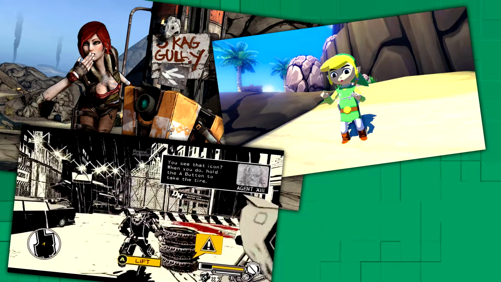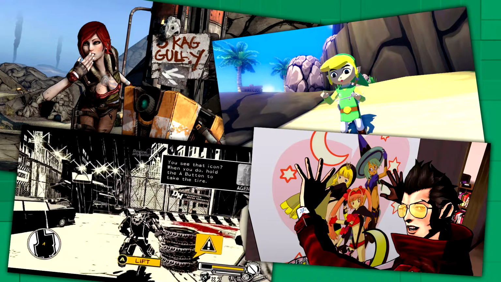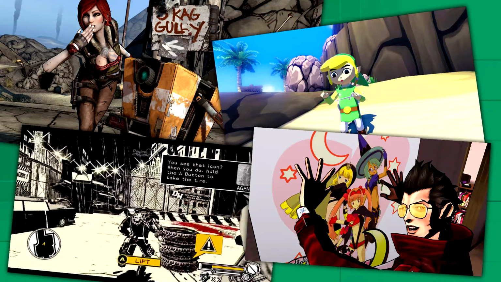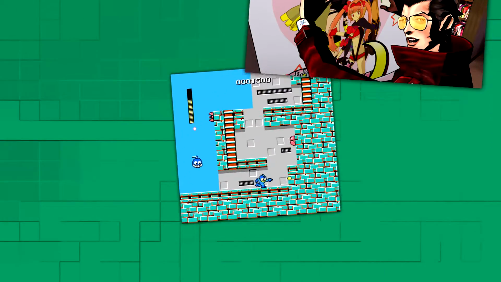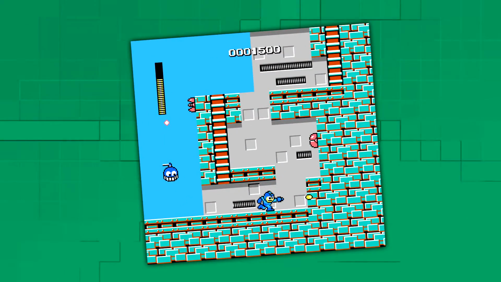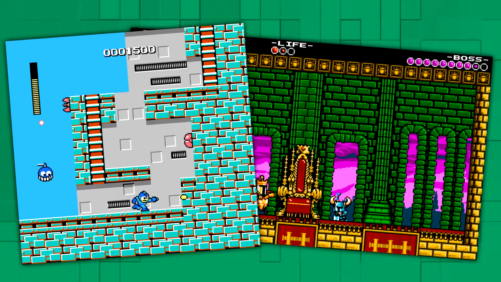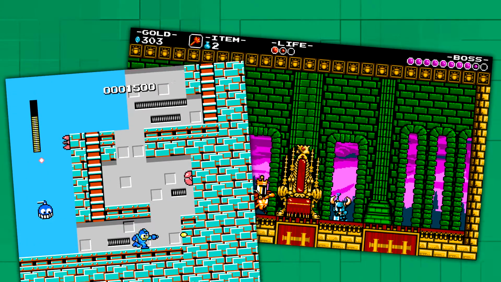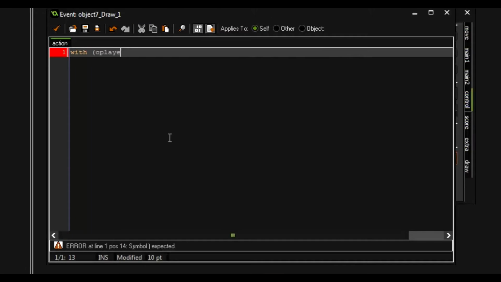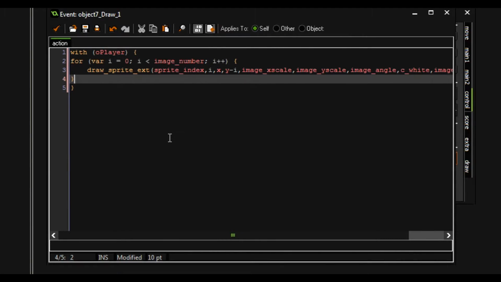AAA studios will always strive to make the most realistic looking games possible, but I personally think that stylized graphics such as the cel-shaded style will always look best in the future. It's partly why I believe pixel art has continued to remain a popular art style, even in modern games. But I digress. I wanted to continue with this effect and create a border around what was important to help it stand out. My first attempt was to redraw a model below the initial model in black and resize it.